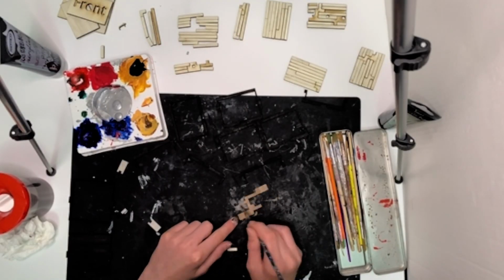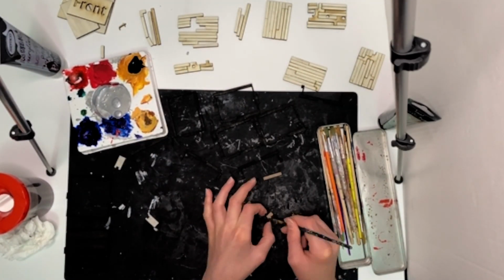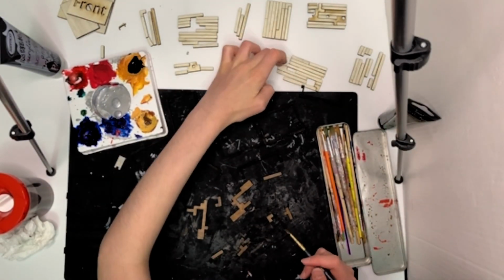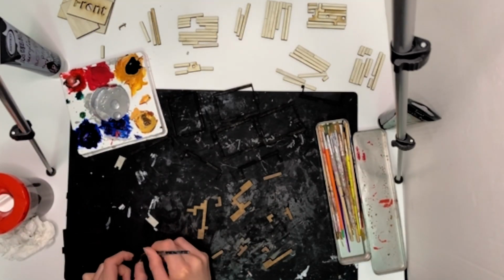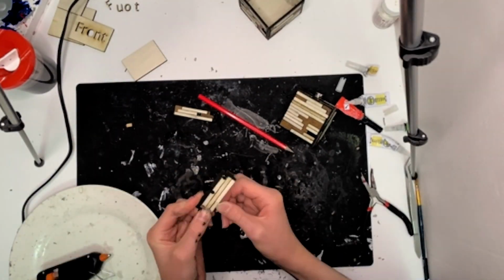And I'll be honest, I don't think hot glue is the perfect idea to use because it's extremely messy on small scale projects, but it worked for what I want. But before I hot glued everything, I actually made sure that I painted all of the detail pieces, because the wood, the planks in between and everything, they could just be standard. I don't care if they're slightly different shades, it's fine. But the detail pieces that were like larger sections, I wanted them to be obviously distinct, so I just painted them all brown. So then I began hot gluing them, and it was just a really time-consuming process, really.